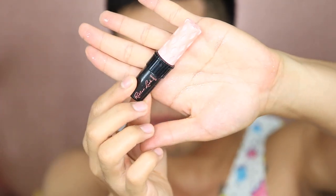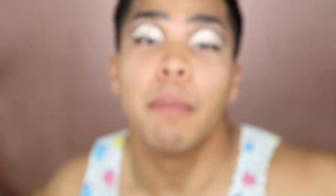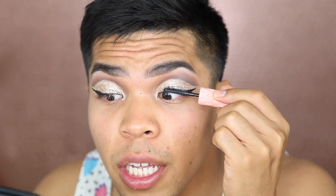That liner is so cute. I'm gonna curl my lashes — my lashes stay down but I'm curling them anyway. My whole space right now just has glitter all over it. Now I'm gonna take the Benefit Roller Lash mascara — the mini one. No one ever does this OG makeup thing anymore but I'm still gonna do it. This is also gonna help get that glitter off your eyelashes.